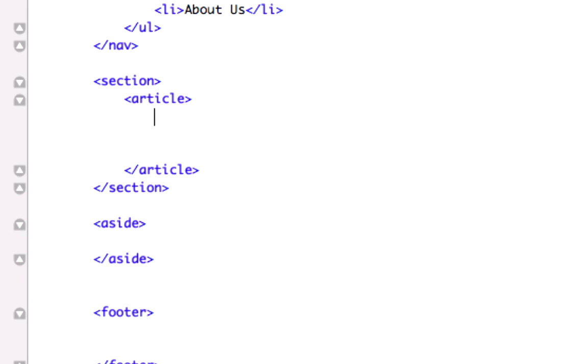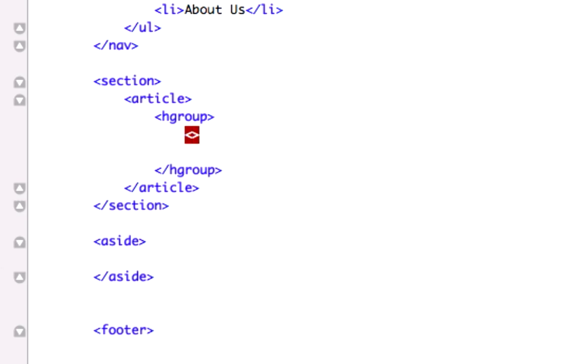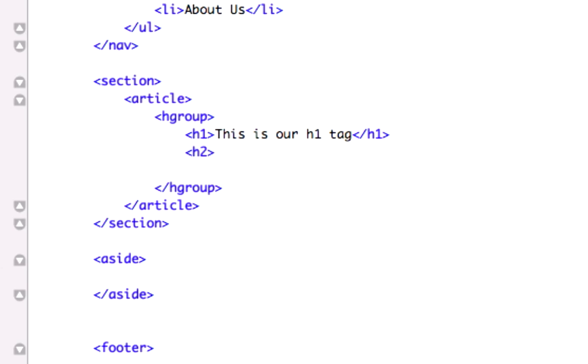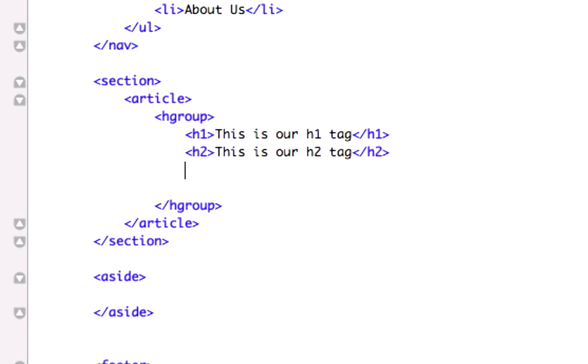So I'm going to go ahead and create an hgroup, which is another new HTML tag. Let's close it out really quick. This is where our H1 through H6 tags go. If you're not familiar with H1 through H6, let's type a couple. This is our H1 tag. Let's close that out. This is our H2 tag. We'll close that out. It goes all the way up to H6, but I'll just do the first three. One being the biggest, six being the smallest. Our H3 tag.